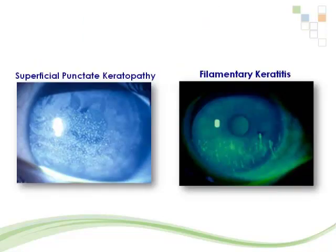Both of these pictures are from our examinations when we put fluorescein onto the eye. Fluorescein is a stain that sticks to the eye in areas where there is a lack of surface cells. So on this eye, this is severe dry eyes. There are multiple hundreds of scratches. All those green dots on the surface, those are scratches on the cornea. And that's extremely uncomfortable. It's very painful. And that's because the tears are not coating the surface well. It's allowing the cornea to dry out, and the cornea has hundreds of scratches all over it.